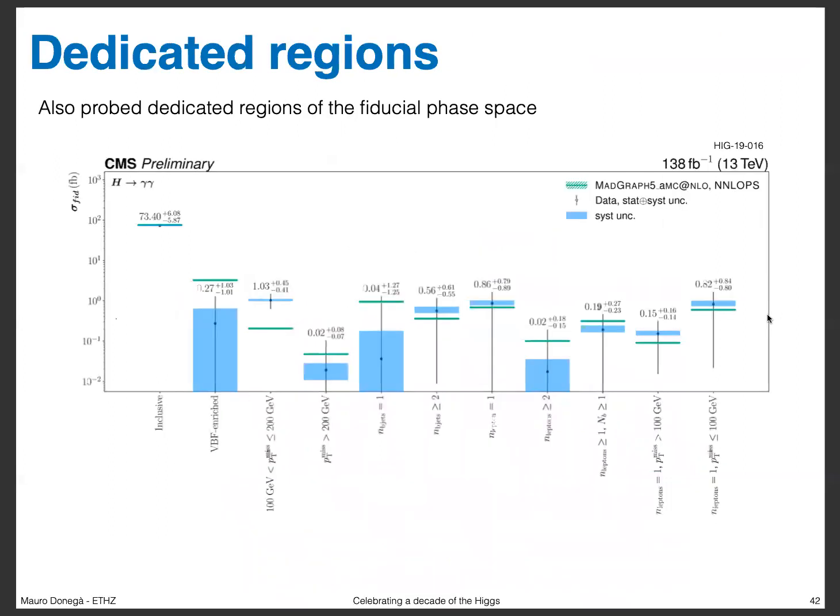You can also do other tricks, like enriching some regions of the phase space by applying some cuts. Again, to preserve model independence, you don't want to have an MVA that selects, I don't know, a VBF region, but you can select a phase space in the fiducial region that is close to the region covered by the VBF production mechanisms, for instance, in this bin, or you can look for pT miss, where you will have a neutrino in the final state, or the number of b jets close to top, or the number of leptons and so on and so forth.